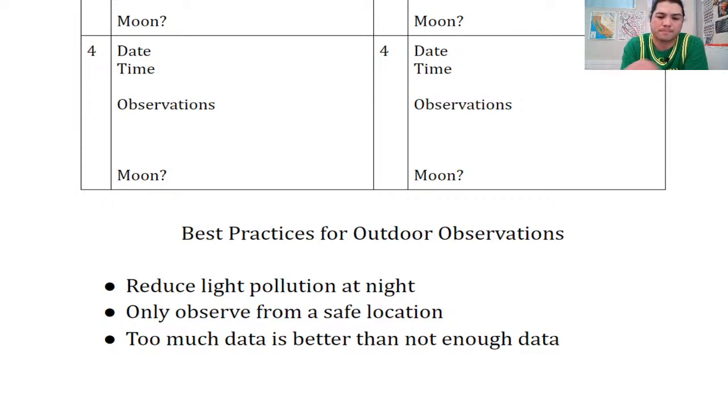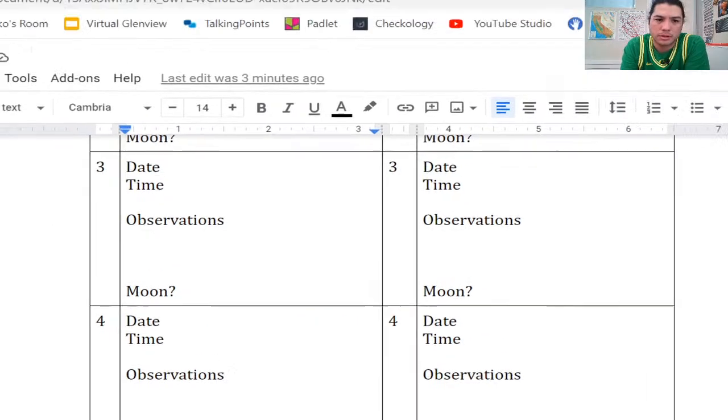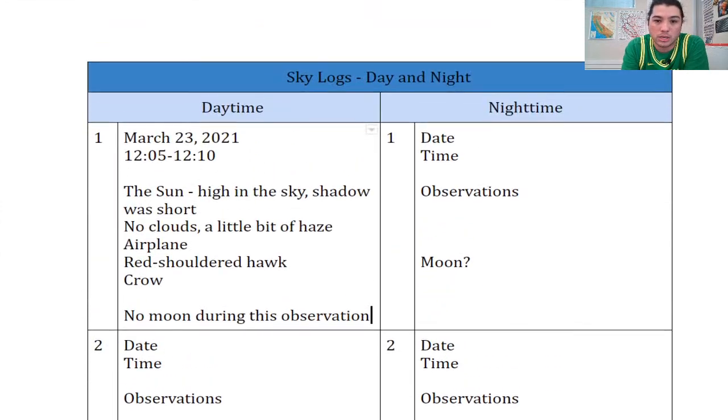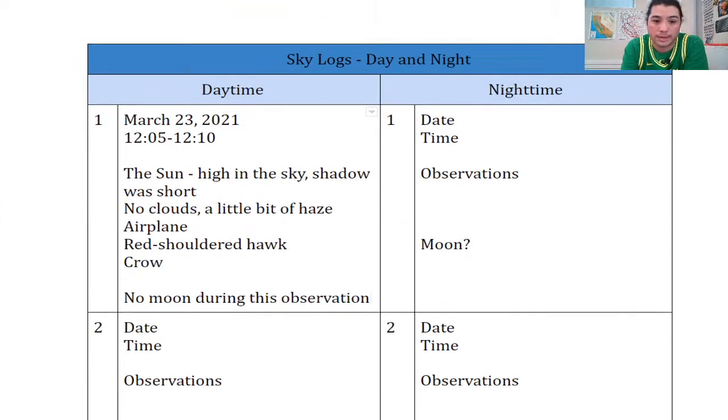Okay? So this was just kind of a way to introduce this Skylog, and you will be taking your own data over the next week. Okay? So again, date, time, all the things you can see in the sky. Even if you think it's silly, right? If you see power lines, put them up. They're in the sky, right? Put them up.